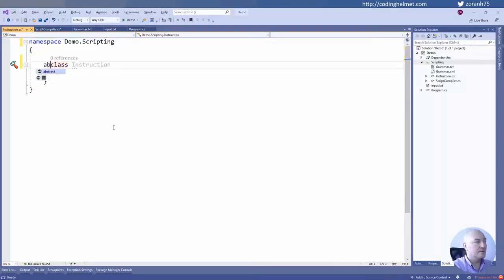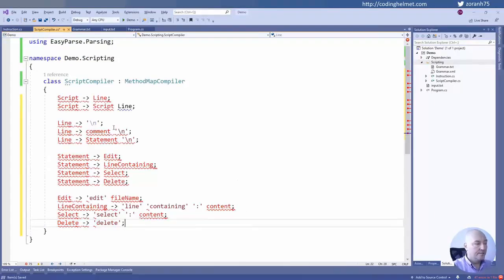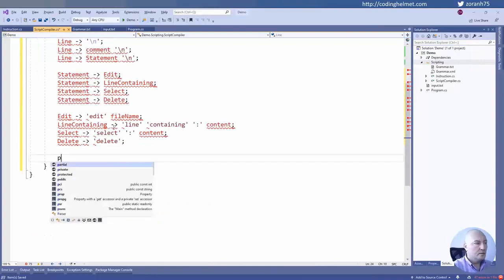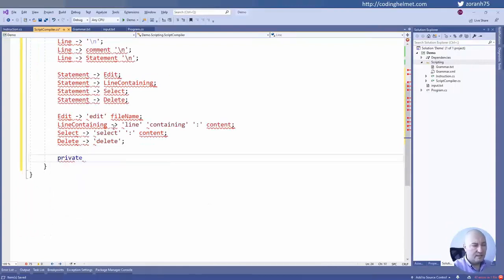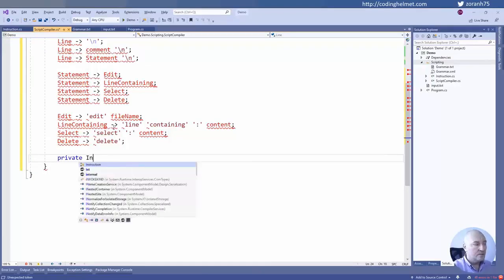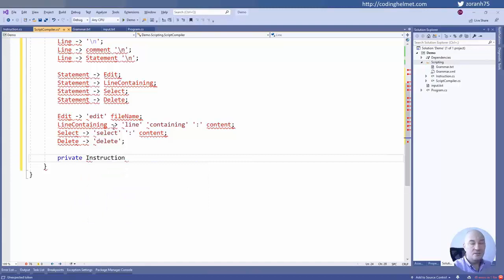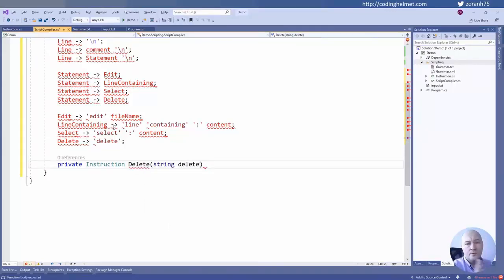So it will be an abstract class, all right? You can keep all methods private because reflection can find them anyway. There will be a private method which returns an instruction and which is called delete. It must receive a single string which will always be delete.